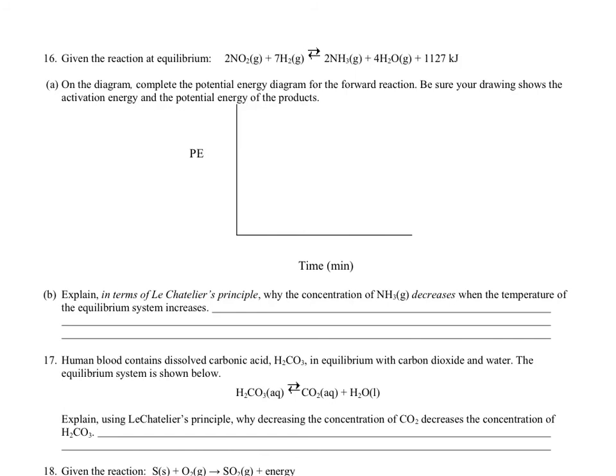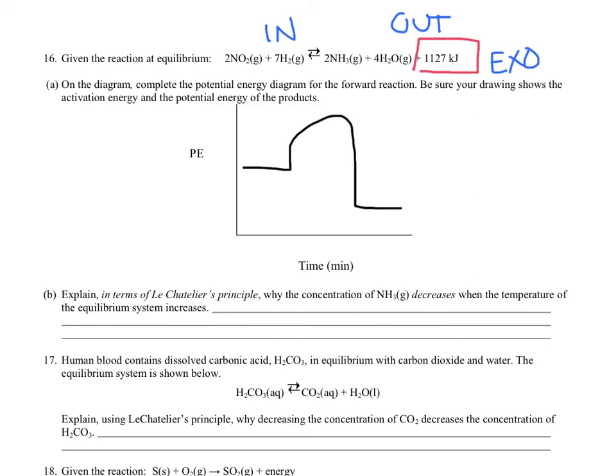Question number 16a, we're asked to draw the potential energy diagram for a reaction. When we look at the reaction, we can see that the heat term is written as a product. Recall that the items you put into a chemical reaction are the reactants, and the items you get out are the products. Heat is exiting or coming out of this. So this is an exothermic chemical reaction. So for our reaction, we have to be losing heat or potential energy. So our products will have lower energy than our reactants. Again, here are the products and here are the reactants.